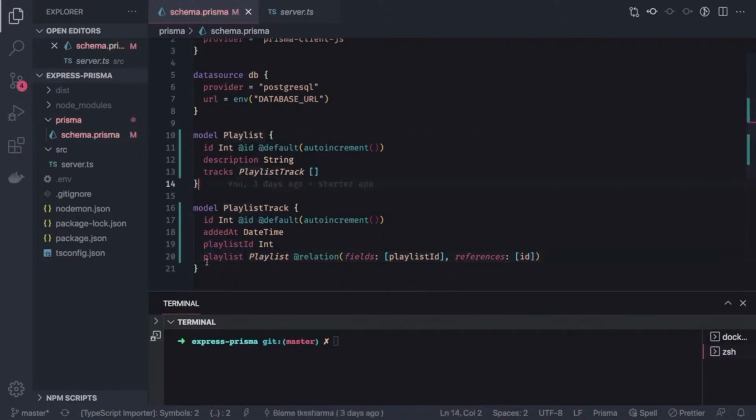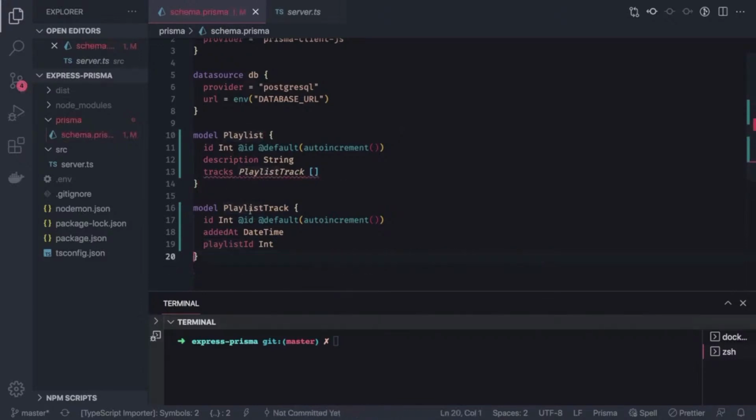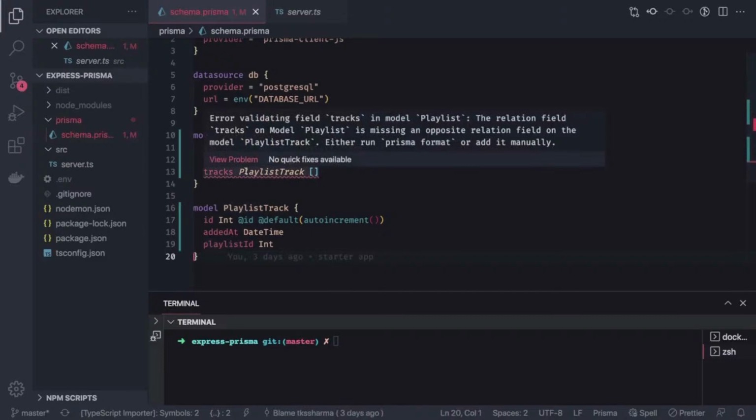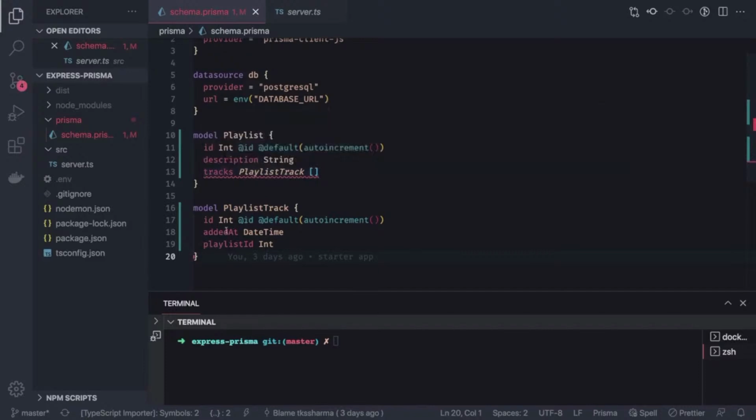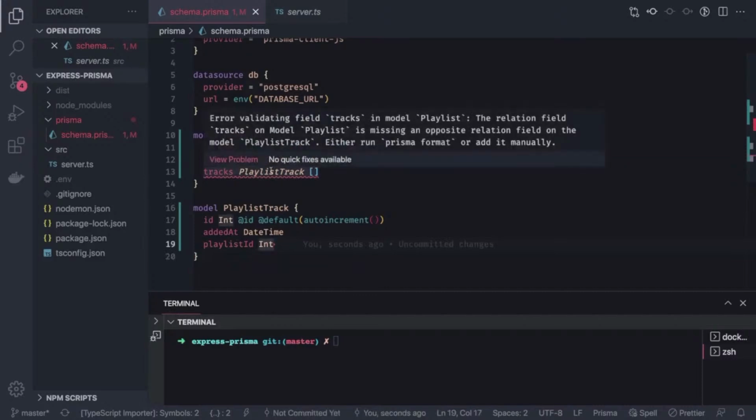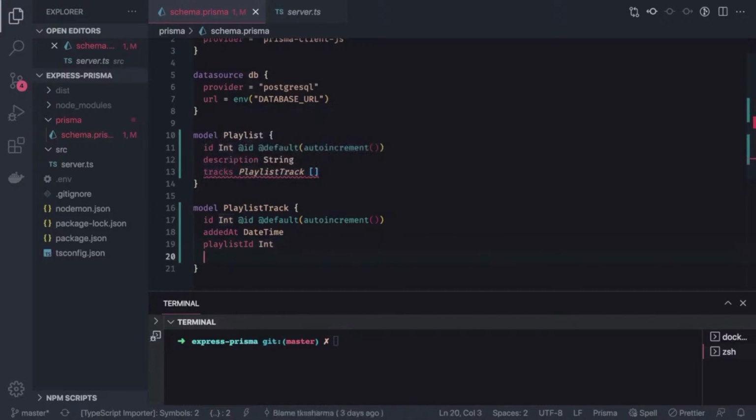Now our warning goes away, right? If I just remove this, you see this, and it says error validation failed, tracks in the model playlist. So it is actually expecting that you are going to define the relationship inside PlaylistTrack. You can see the correct message, right? Error validating field, the relationship field tracks on the model Playlist is missing. So here we are defining the relationship.